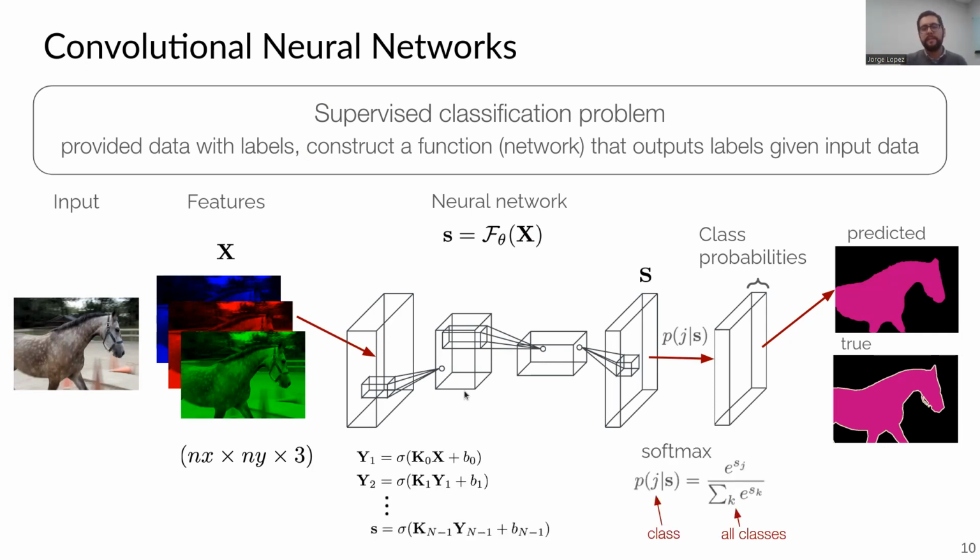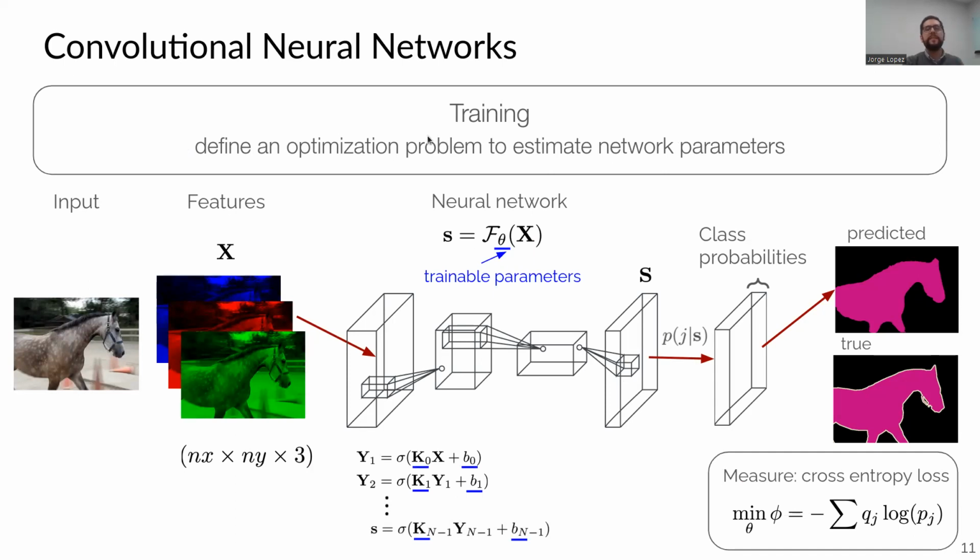Again, this neural network is mathematically shown like this. And I just wanted to draw your attention to this last layer, which takes the S output of the neural network and transforms it into probabilities. This uses a function called softmax, which basically translates this last layer to probabilities. It's a common function. And the nice thing to notice here is that it's also differentiable, so we can train our neural network because we can compute its gradients and perform gradient descent.